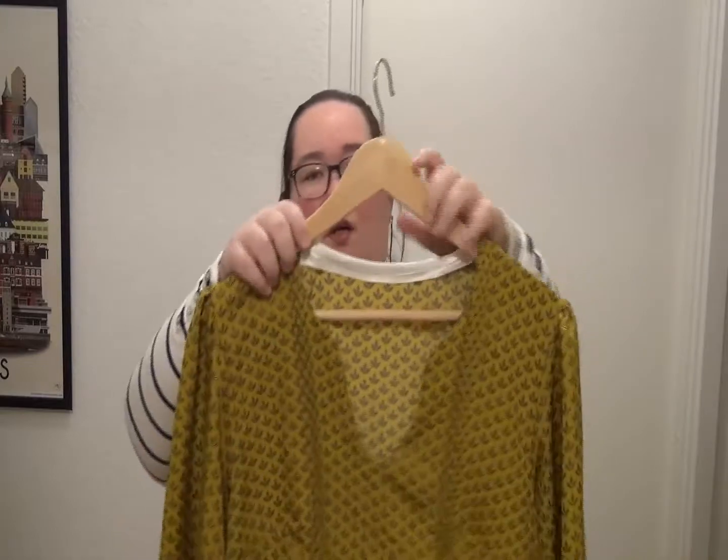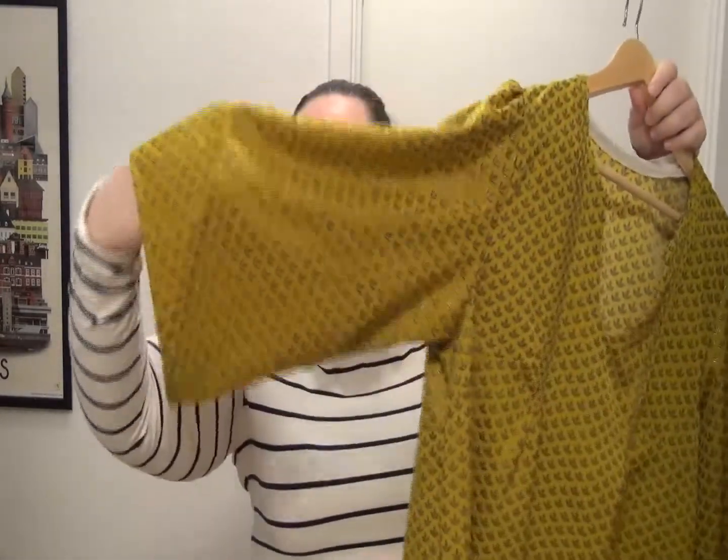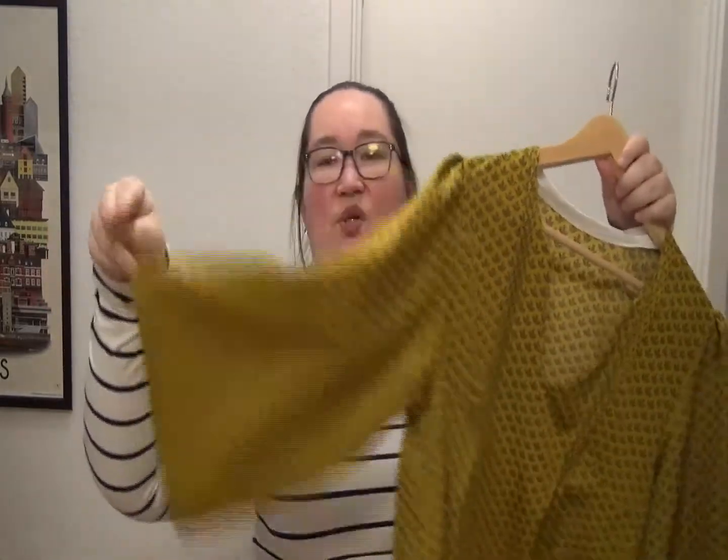This is supposed to have a collar, but my mom would never wear a collar. And the sleeves are supposed to have a cuff down here, but part of the reason why my mom likes a loose sleeve is she's in dialysis 3 times a week, so she doesn't like anything tight around her arms, which is fair enough. So I actually pared down these loose sleeves, and they're still huge.